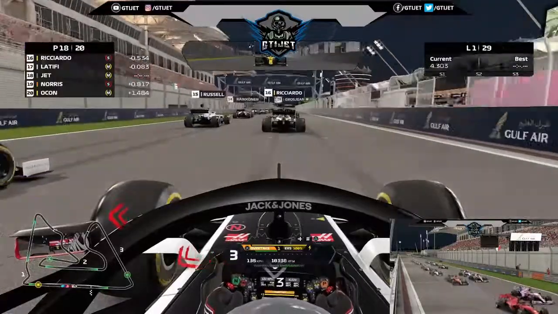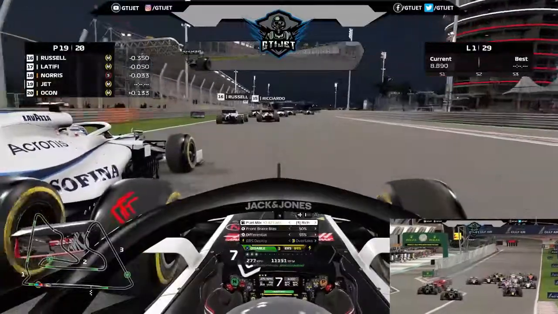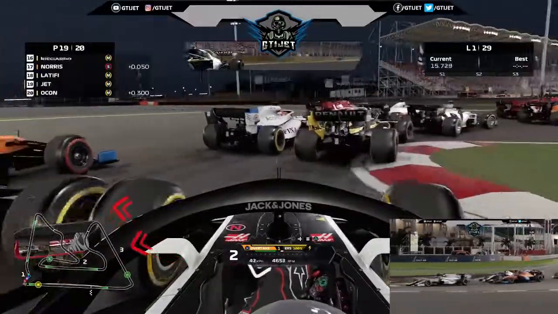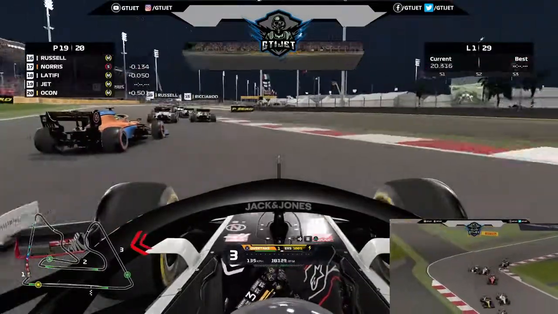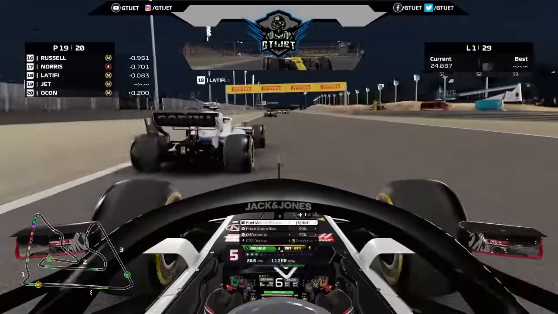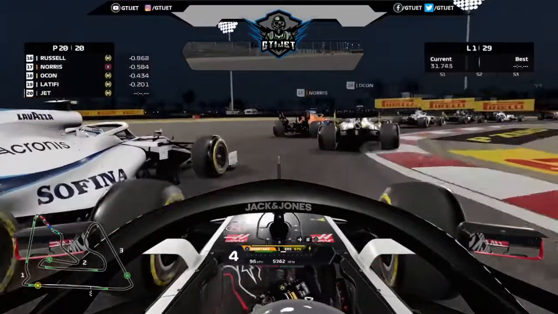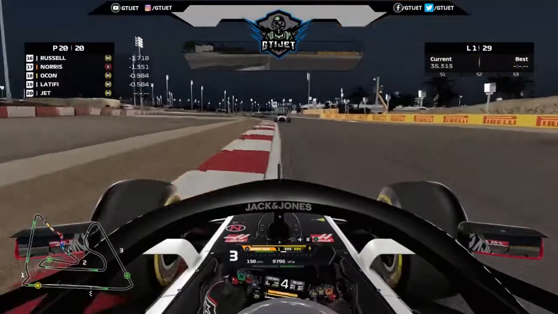We get a very nice start. We're alongside Latifi, give him a little bit of a nudge. I would have loved to have been on the other side of the grid, just because of taking the outside. We have a little bit of a contact there still, and again, but he manages to get just a way better exit through there, and gets the lap going over on me. Yeah, bit of a contact there as well, which made me lose.